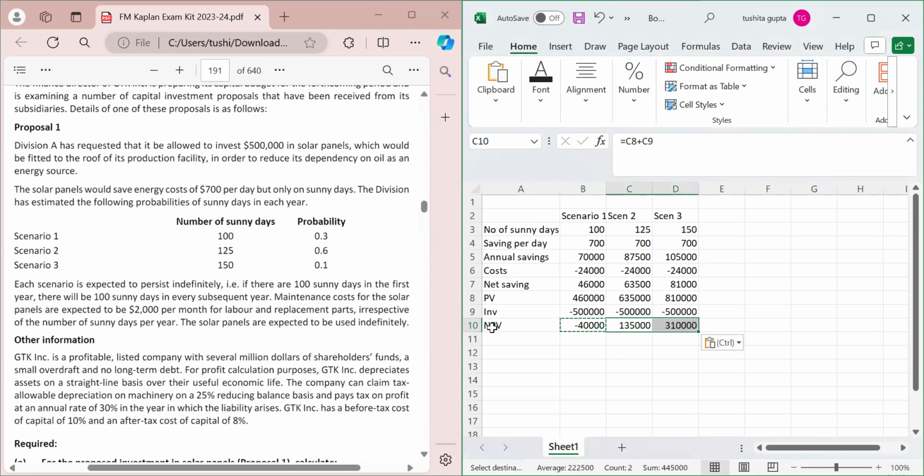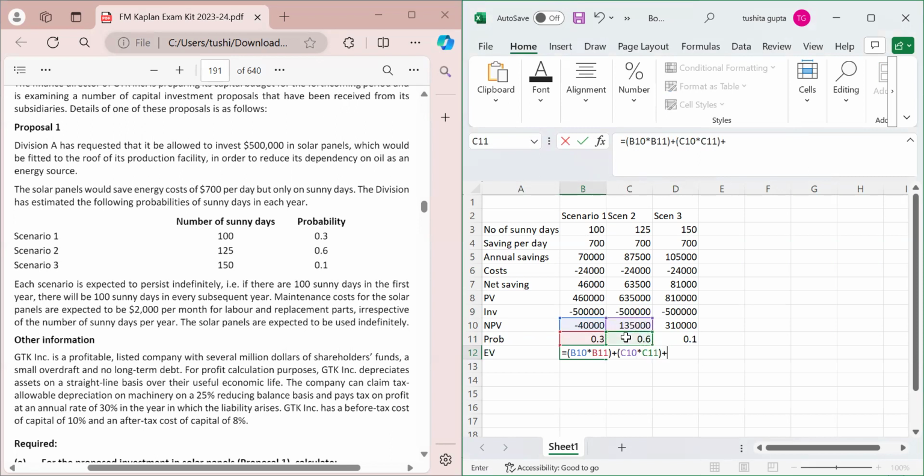Now, there are probabilities also associated. So, we are going to multiply the NPVs along with the probabilities that are associated with them. So, 30%, 60% and 10%. This is what the probabilities look like. Now, you are going to have to find the expected value of the probabilities. So, it's going to be nothing but the sum of the products. So, this plus this figure, plus this figure multiplied by the probability of this figure occurring. So, you'll ultimately arrive at the expected net present value of $100,000.